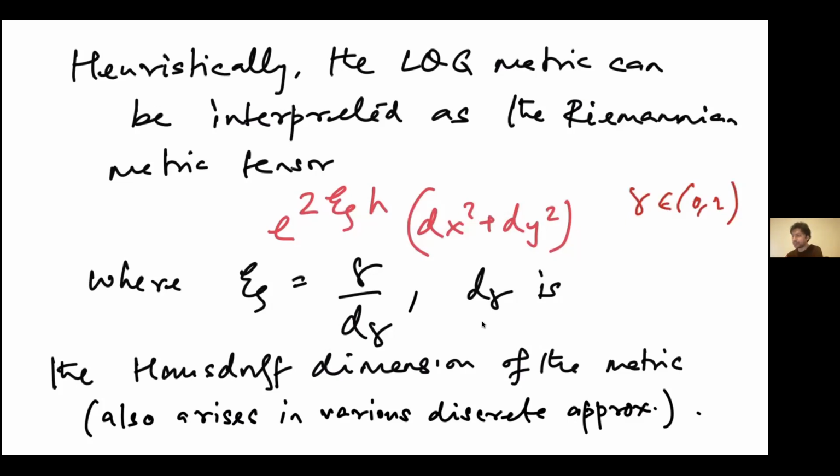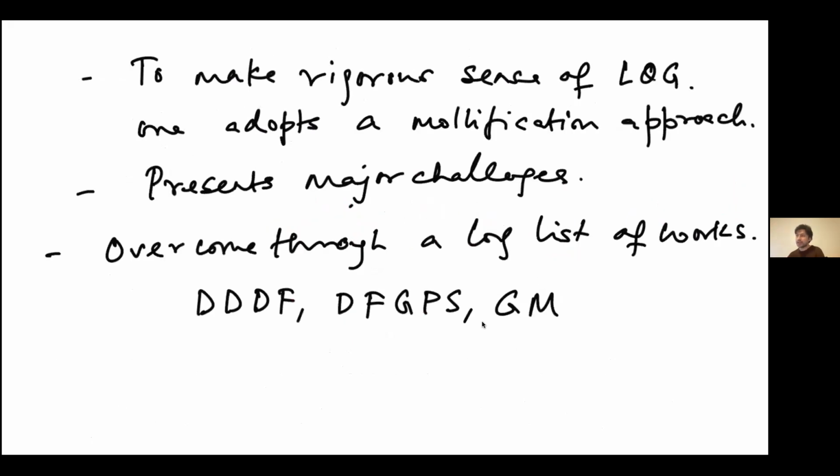Okay, however, this is all super imprecise, and it's actually a really hard problem to make sense of this precisely. A natural approach is to mollify or regularize the underlying Gaussian process. Everything becomes nice if you smoothen the underlying Gaussian process, but then you have to show that as the smoothing becomes smaller and smaller, there is in some sense a limiting object that you get. This was open for a while, and it was overcome through a long list of works.